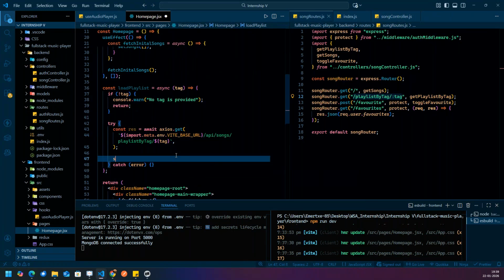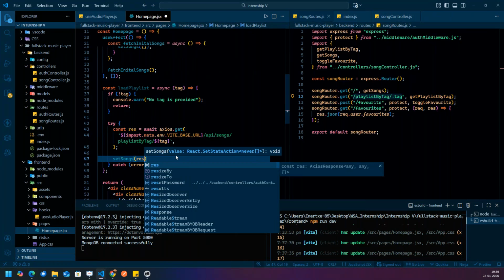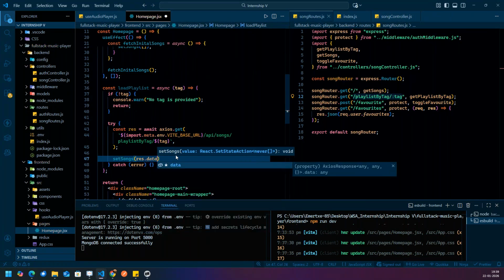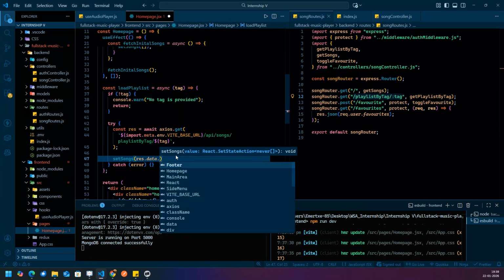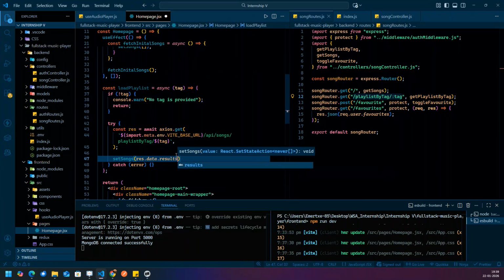So I'll write setSongs, response.data, response.data.results, otherwise an empty array.